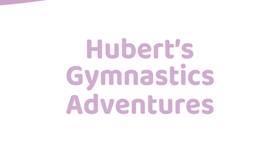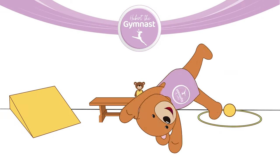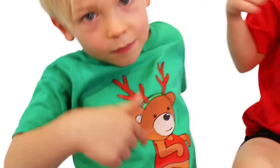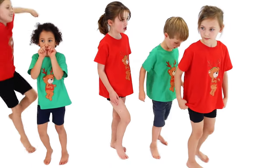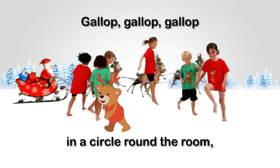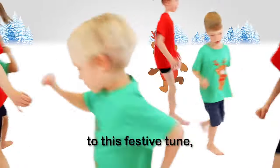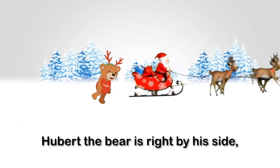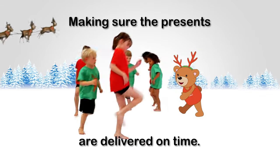We're going on a Christmas adventure with Hubert the Gymnast Bear. Get ready to gallop around in a big circle to help Santa's reindeer pull the sleigh. Gallop, gallop, gallop in a circle around the room, helping Santa pull the sleigh to this festive tune. Hubert the Bear is right by his side, making sure the presents are delivered on time.